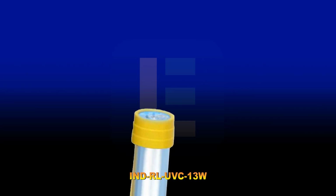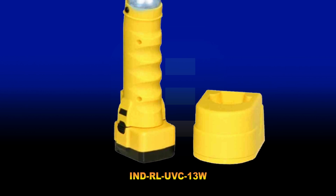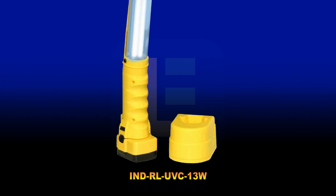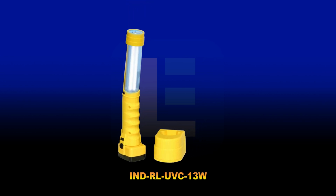A cordless battery-powered UV disinfection lamp with rechargeable features. Designed for sanitizing remote areas without access to reliable power, such as outdoor locations, vehicles, temporary shelters, checkpoints, and more.